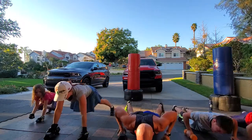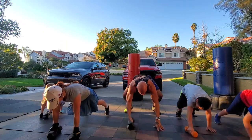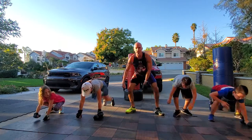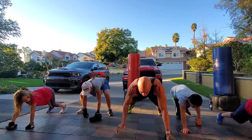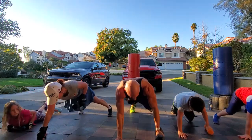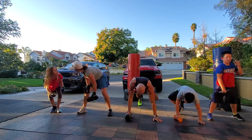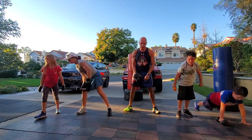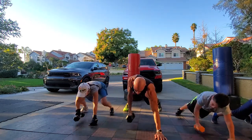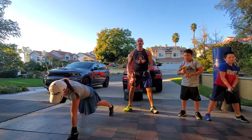Crawl it out, push, row for 2, knee tuck for 2, crawl back in. Make sure you're squatting down when you're going up and down. Otherwise, you're going to strain your lower back. If it'sworse working your lower back, squat down to get up and down there. 2 push. 2 row. 2 knee tuck. Crawl it back in. Squat up. Nice, strong, smooth, steady pace. Constant movement. Push. Row. Row. Tuck. Tuck. Same side. Flip that sucker over.